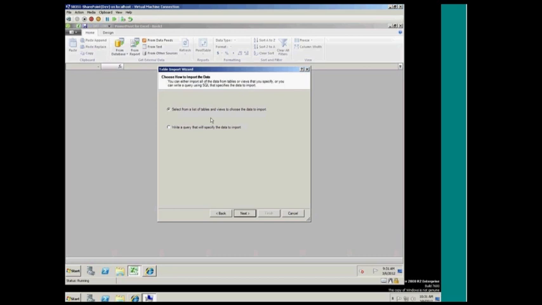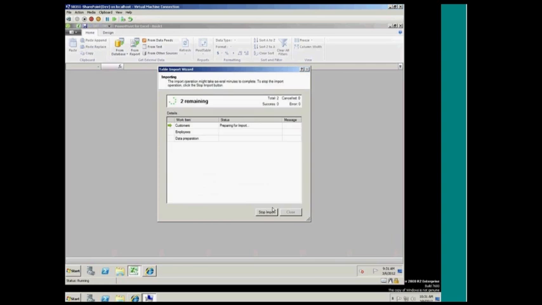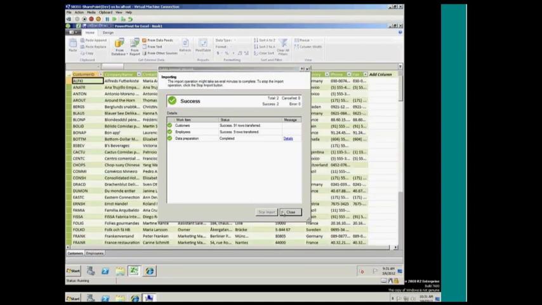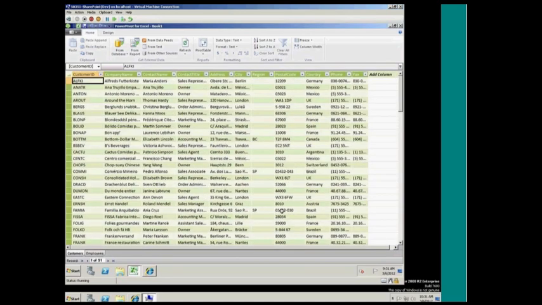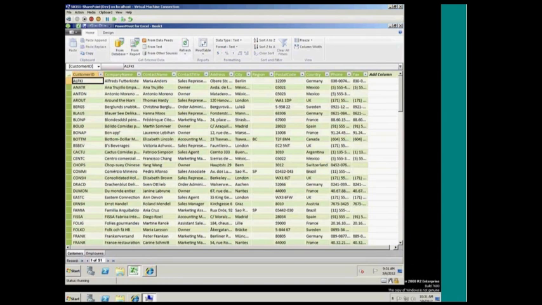Next. We're going to select some table information. Let's pick employees and customers and say finish. It's importing the information. It's been completed. And now we've got a very rudimentary pivot table that we can work with. So as you can see, we can drop through and pick different values here. We can generate information, so we can do Powerpivot. We can create a pivot chart.